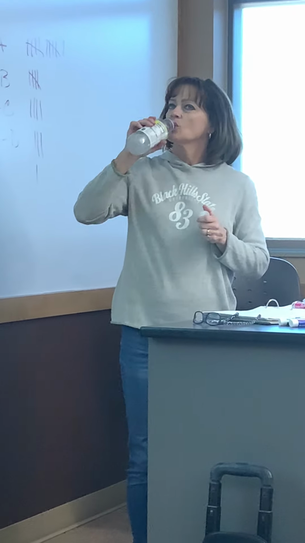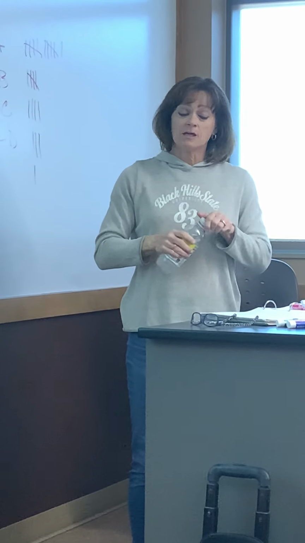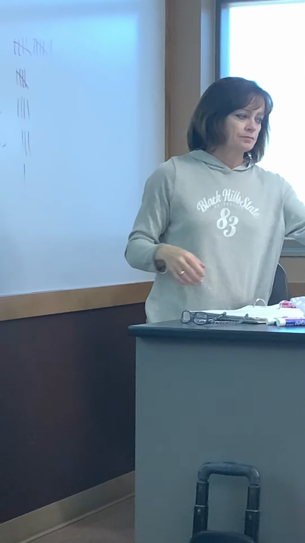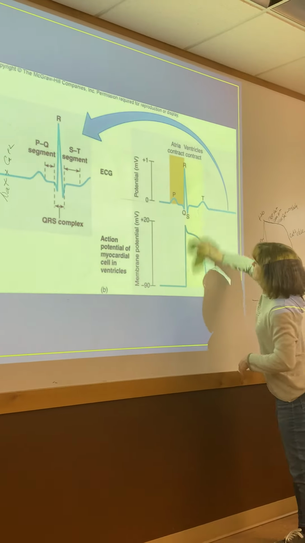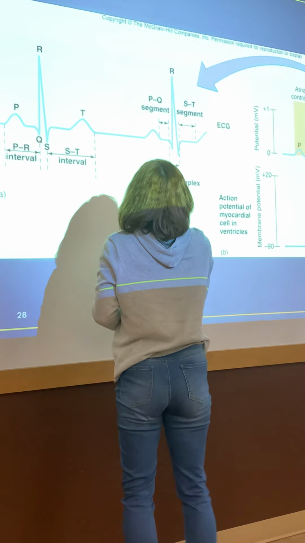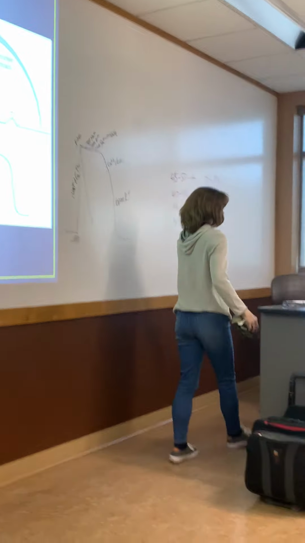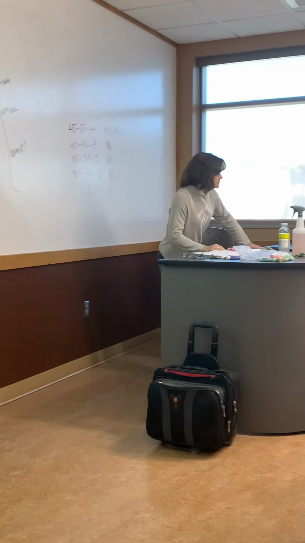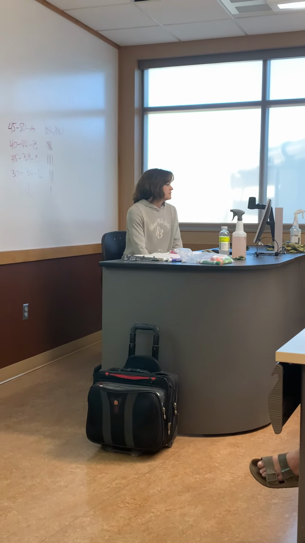EKGs, we talked about EKGs. P, QRS, and T. What's the P wave mean? Depolarization of the atrium. Depolarization of the upper chambers. QRS? Depolarization of the ventricles. And the T is our repolarization of the ventricles. Where did I say the atrial repolarization wave is? The QRS. Hidden in the QRS. We can't see it. It's there, it's just hidden.